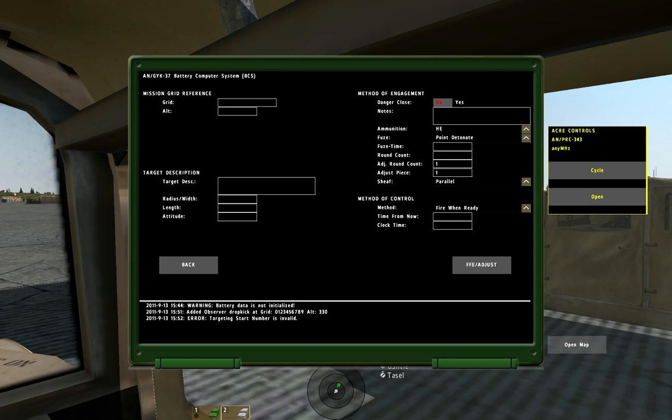Next thing is ammunition. This is 119, so it only has 4 types of ammunition: HE, DPICM, smoke, and Illume. And there you just put in what you want depending on the target description.